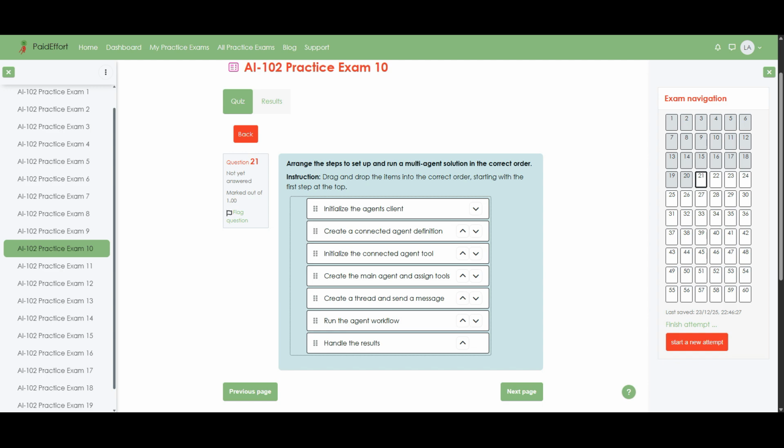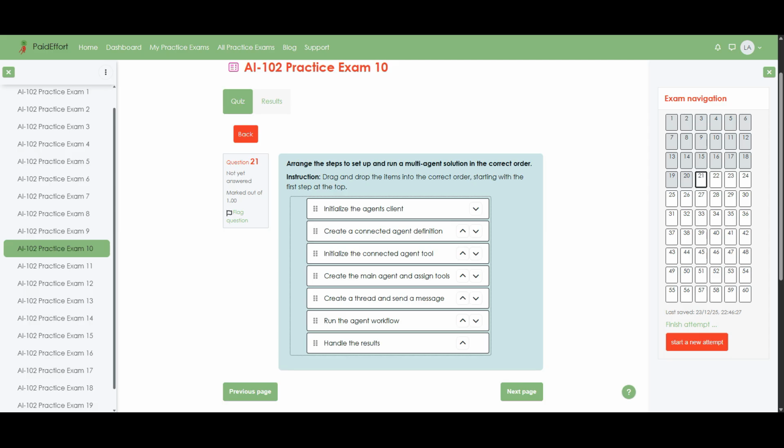Then, you create the main agent and assign tools, including the connected agent tool. This is where the orchestration logic lives, allowing the main agent to coordinate subagents effectively. Once the agents are set up, you create a thread and send a message, which starts the interaction by providing user input or task instructions.